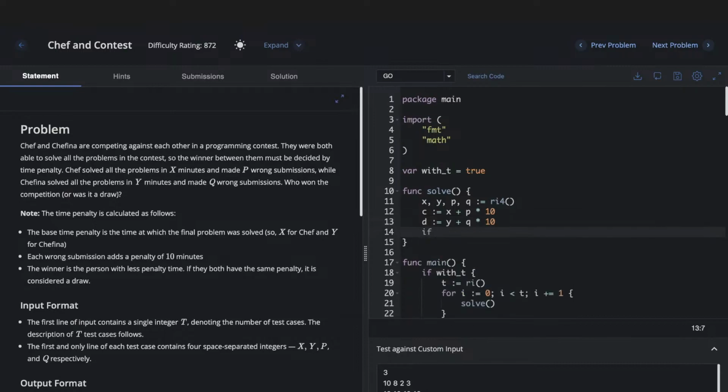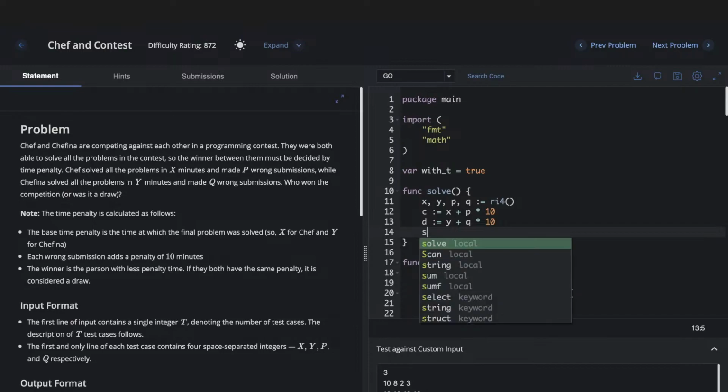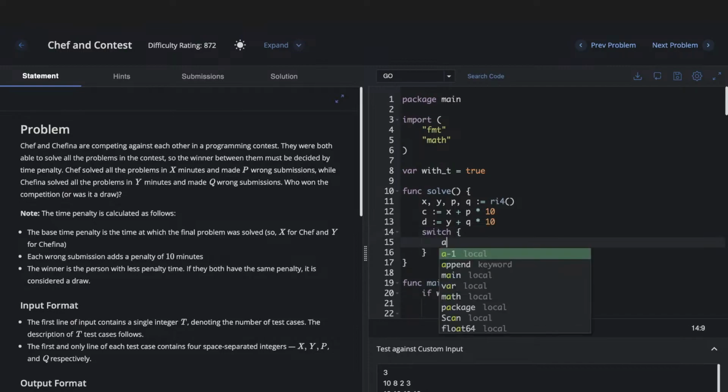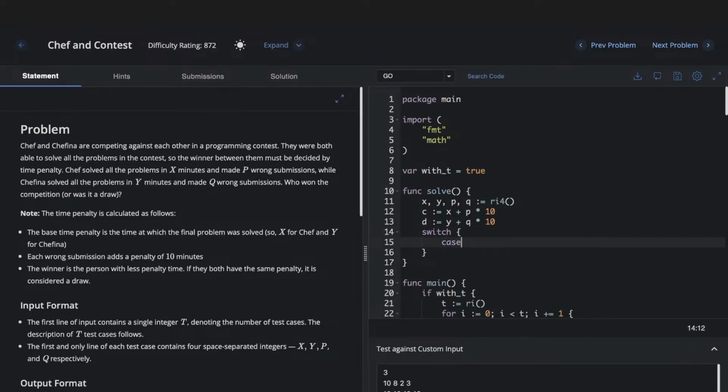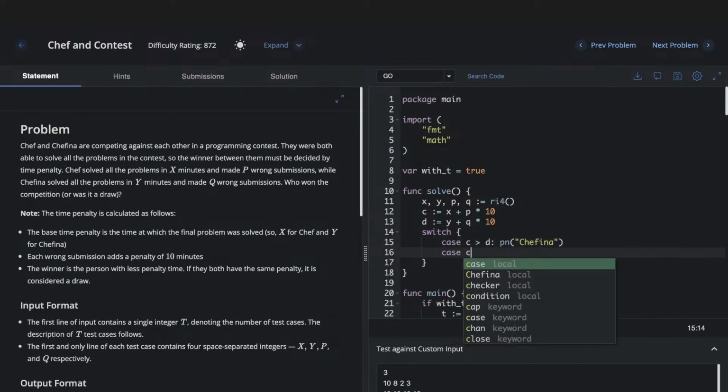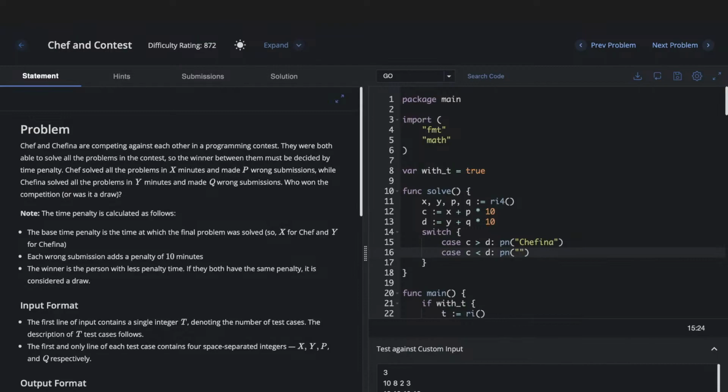And let's just do a simple switch. Case C greater than D, it will be Chefina. Case C less than D, it will be chef. Yeah, so default will be draw.